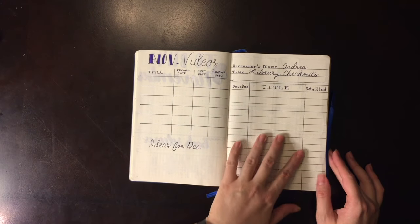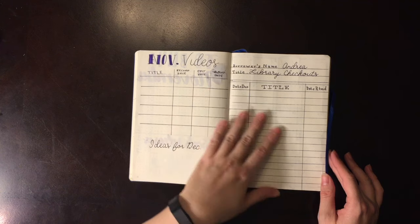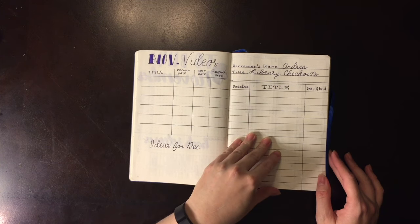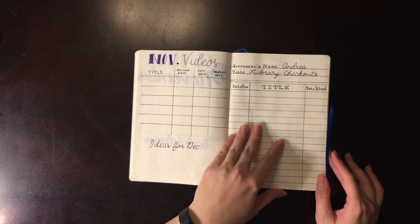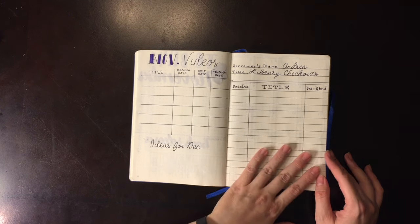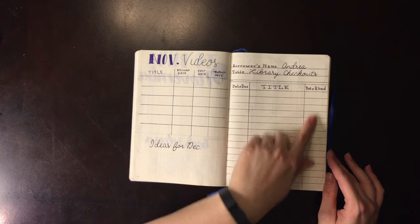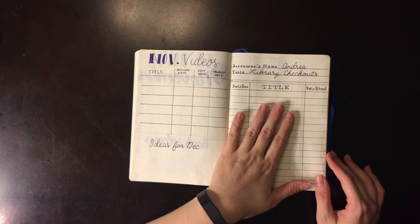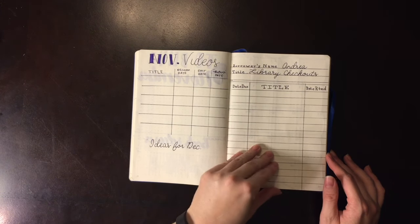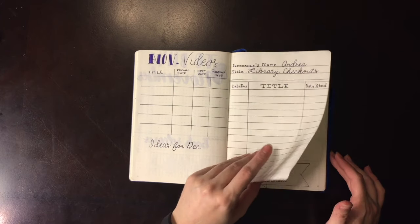And this is one of my favorite modules that I've done. I came up with this idea myself in my last bullet journal. It's just a way for me to keep track of the library books that I've checked out. And I based it off of the old library due date cards. I just list the title here, the date that they're due, and then the date that they're returned. And it's just a nice way for me to keep track of all the books that I have out of the library, because I've been checking out a lot of books from the library this year.